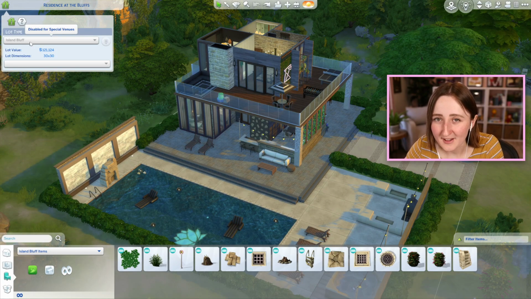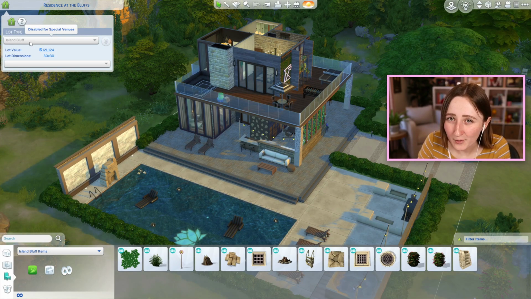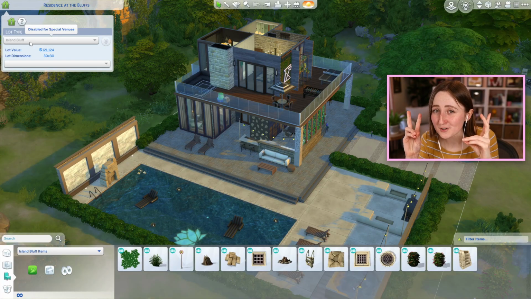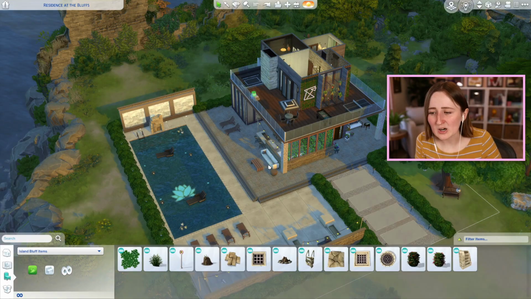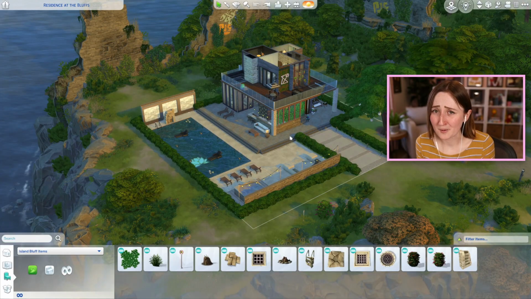This one, same thing. You can't technically stay at or rent it. The Bluffs are a special venue, so you can't change the lot type, but you could still throw a party here or get married here or just come here and sleep and not leave. So it'd be a cool place to have your Sims' birthday party or something. But that, my friends, is all 10 lots that I wanted to show you today.